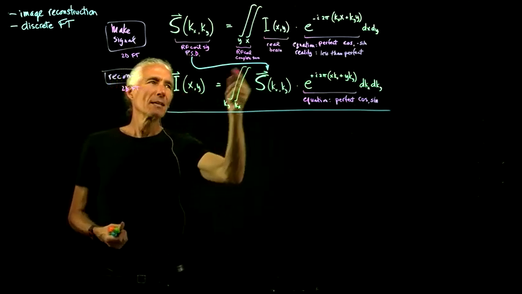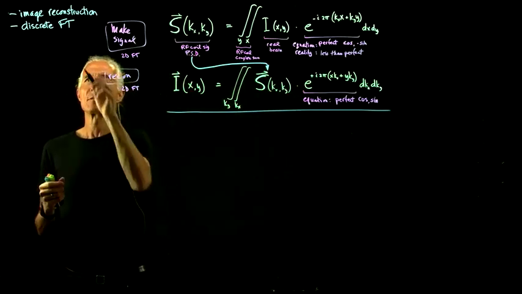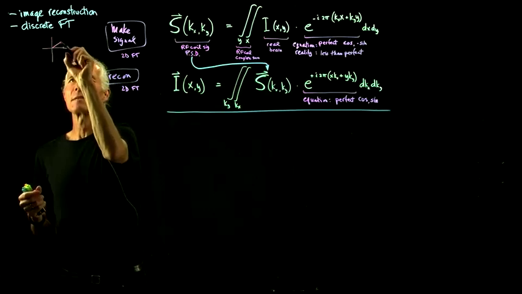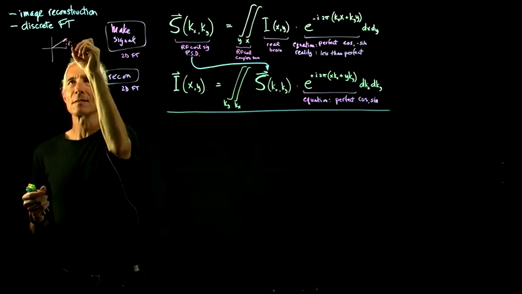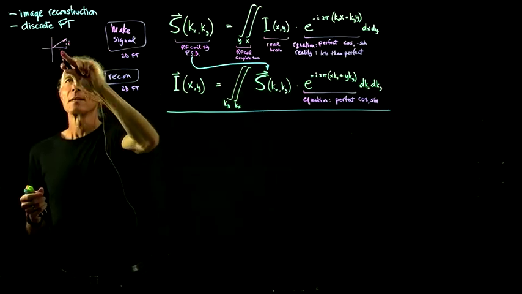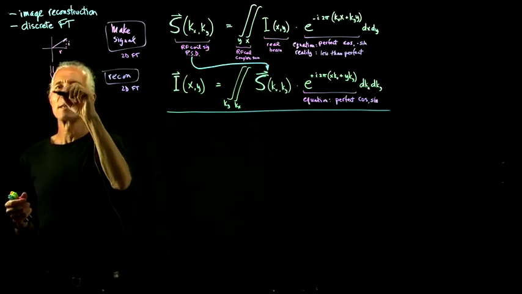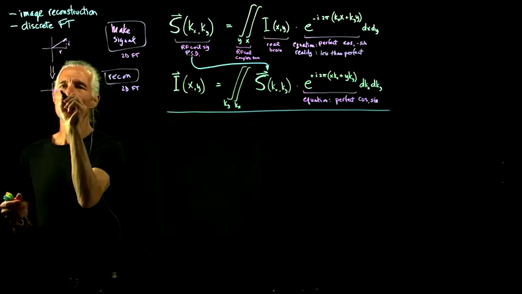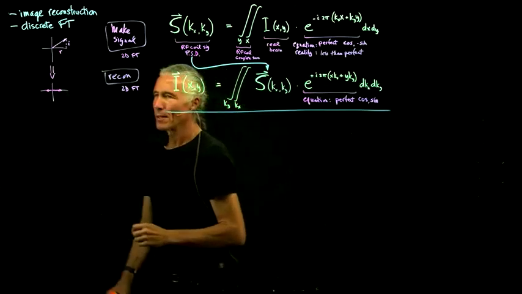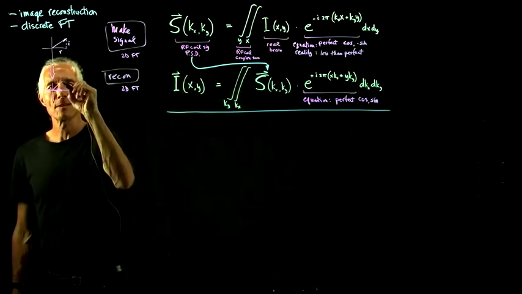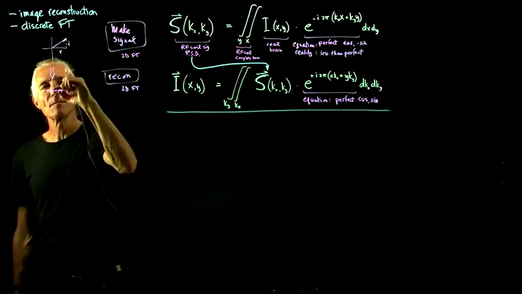If everything was perfect, we should get back a real brain with no complex part. So here are the signals that go in. You've got a signal from the signal that you generate, which has a real and imaginary part from the phase-sensitive detection. And when you do the reconstruction, what you ought to get back are just vectors along the x-axis with no imaginary part. But in reality, you get vectors that have a complex part. Say the phase is off enough so that the vector comes back like that.